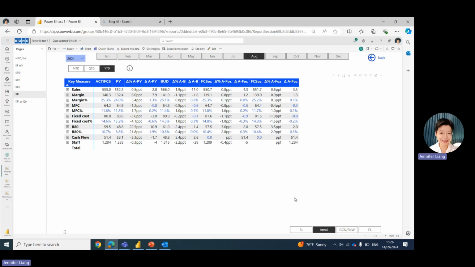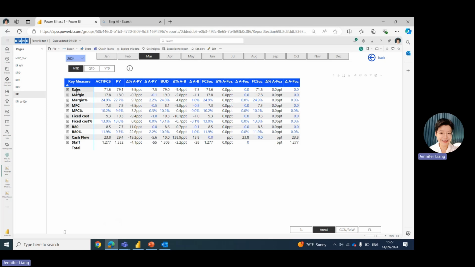In this case example, we can easily switch between YTD, quarter to date, and the monthly figure. With each click, we see the values in the table change. Also, we can change to different years, and we can change to different months. Then all these measure values and the calculation group would change automatically.